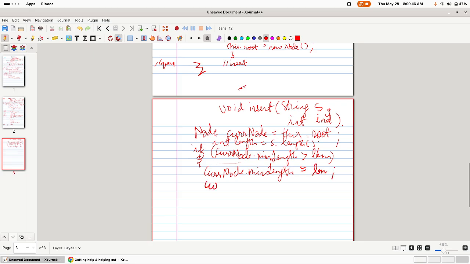And you have to update its index as well. The current node's index will be equal to the index given in the argument, idx.